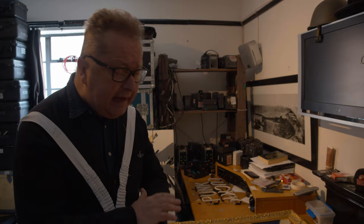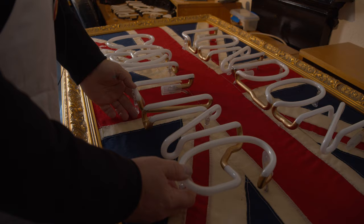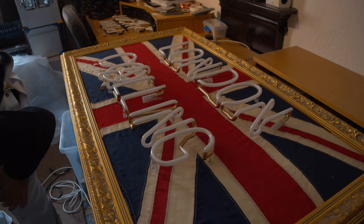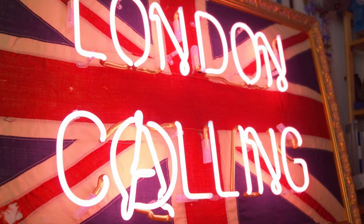And if there were ever any breakages at any time, I'll either fix it or I've got a network of people around the country with little neon shacks like myself who I'll just send the piece to. So I just clip in the last bit of ceiling. Here it goes, bang, bang, bang. It's completely knockable. Yay! Here we have a wonderful World War II London Calling.